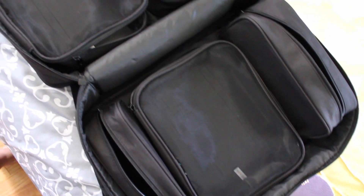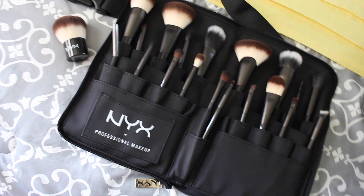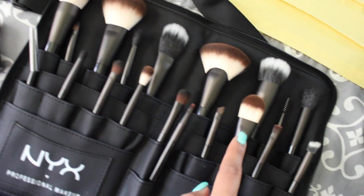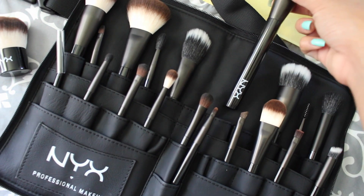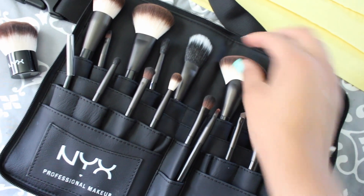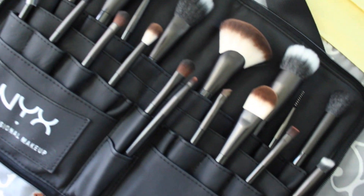This is what was inside our NYX cosmetic bag — there are little pouches for you to store your items. My favorite thing we got at Beautycon is the NYX brush holder, which goes around your waist. I love all the brushes they gave us — they're really good quality. I think they really meant these to be professional because they're heavy, so they feel more luxurious than a regular brush. They gave us quite a few brushes.